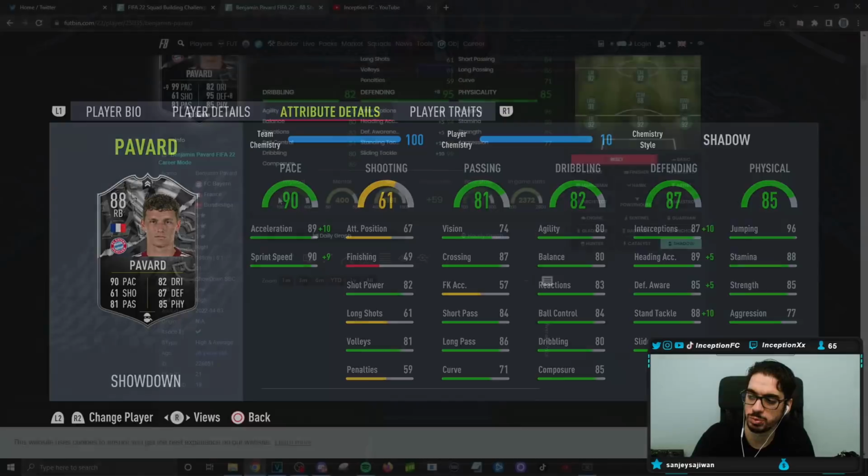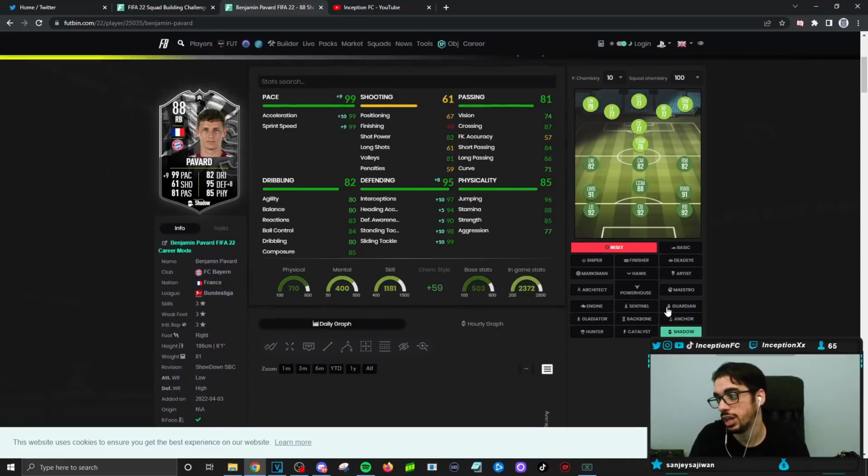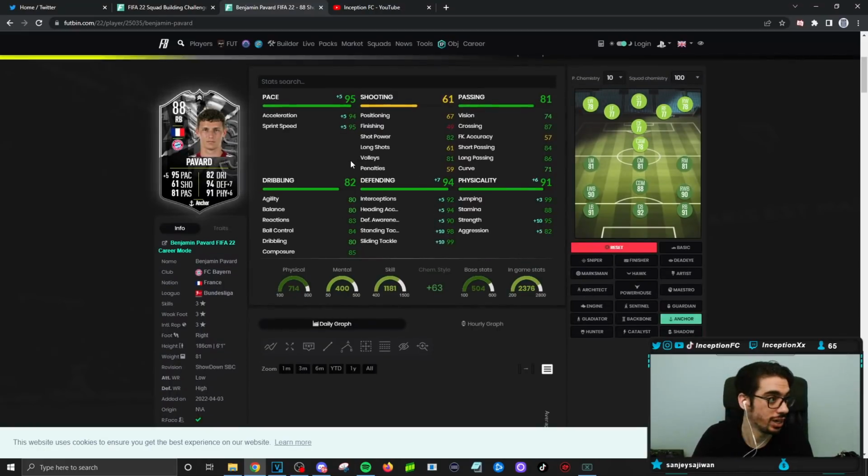Defensively, he is going to be working with these stats for the Shadow Chemistry style currently, but like I said, if you were to give this card an Anchored Chemistry style right now, 94, 95 is not bad. But if you're using him in the right back position or as one of your center backs, it would probably be preferable to give him that, right? What we could do is try him out with a Shadow and then see if I want the Anchor, because if his body type actually helps him out a lot defensively, then that'll be perfectly fine.